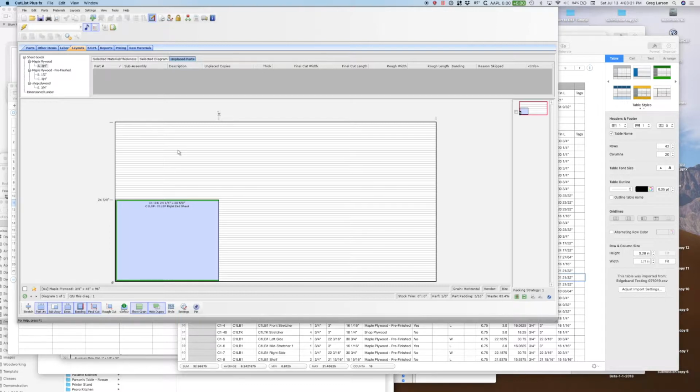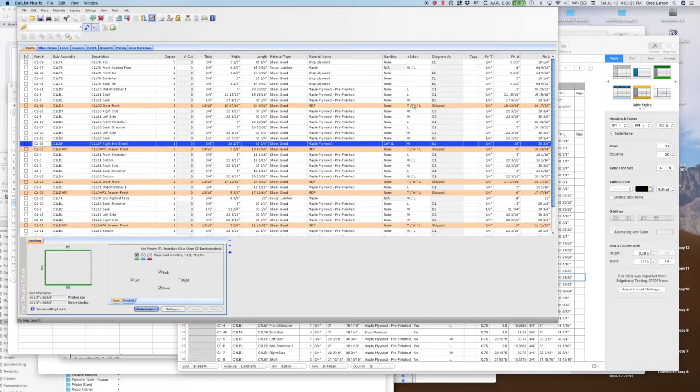How does this relate back to CAB? Well, this banding column always said none because we didn't have anything set up in CAB, but see this 1W, 2L notation. If I switch this back, turn all these off, now we're back to none, right?